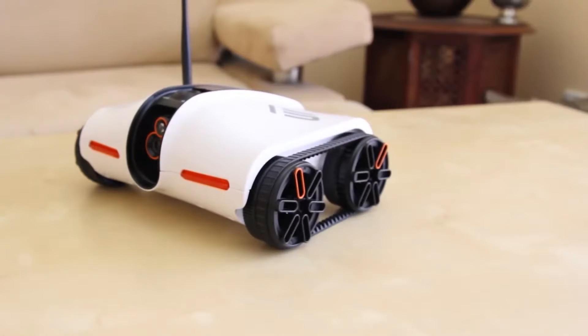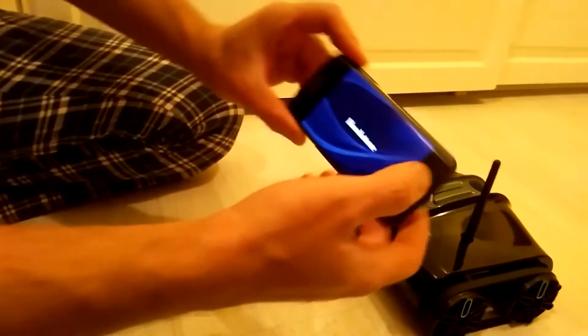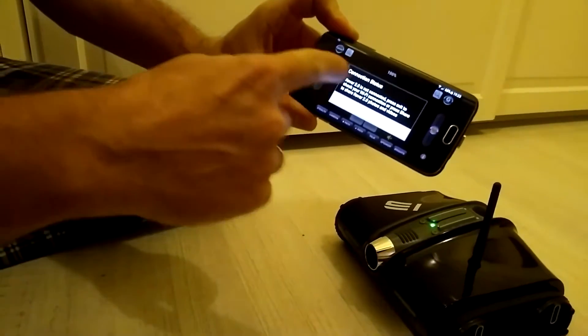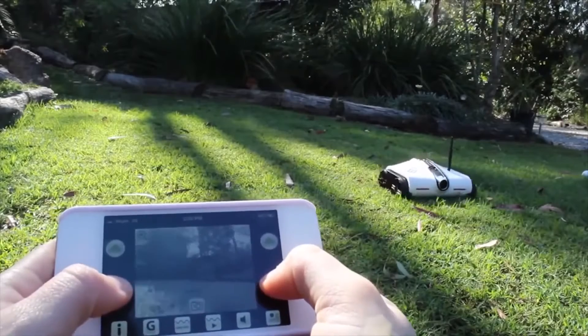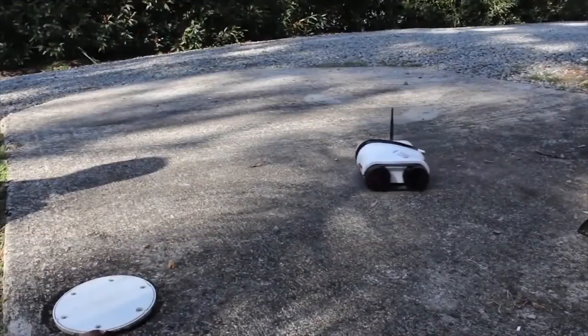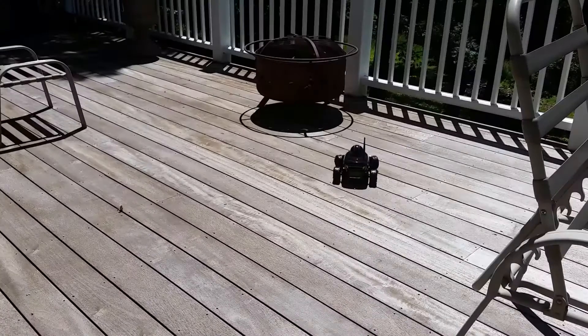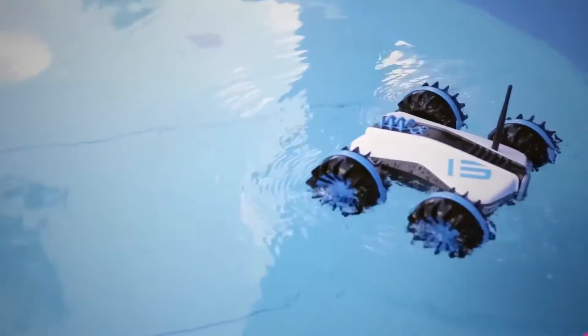This gadget is a better option as compared to traditional remote-controlled gadgets. It does take some time to understand the working and functions of a traditional remote-controlled gadget, but using the controls via smartphones becomes much easier for us. This rover's maximum wireless range is up to 150 feet, which is quite decent if you compare it with that of a traditional remote-controlled gadget or drone. What makes the rover even more special is its amphibian nature. Along with a smooth ride on land, this gadget can swim in the water as well.